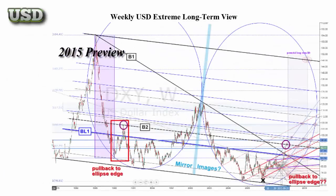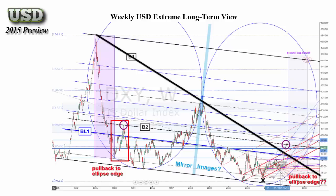We'll now take a look at the recent market action, starting with an extremely long-term view of the weekly timeframe. I'm starting with a long-term view so that we can see where the technicals originate and their significance when we zoom in closer on a smaller timeframe. The black trend line, or support and resistance — SR for short — B1, that starts at the top left of the chart shows the market in a wedge pattern, and the market has just recently broken out of this.